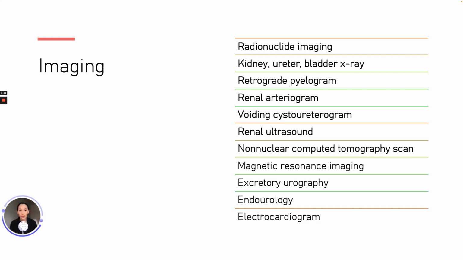We can look at an MRI, which is magnetic resonance imaging, which provides information about soft tissue damage. We can look at excretory urography, which is a radiopaque contrast concentrated in the urine and facilitates visualization of the KUB. We can look at endourology, so a direct visualization may be done of the ureters, bladder, urethra, and kidneys to diagnose a problem, biopsy, or remove small lesions or calculi. Or an ECG we can look at because it may be abnormal, reflecting electrolyte and acid-base imbalances.